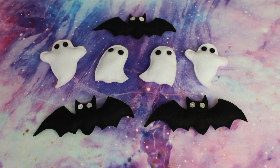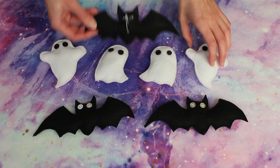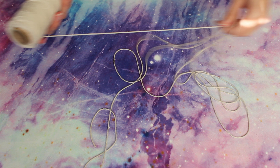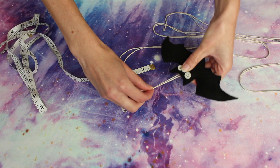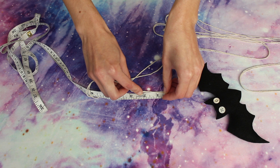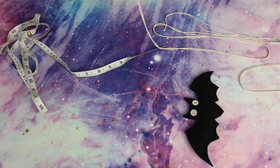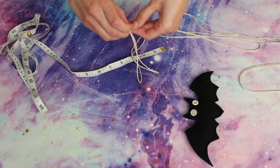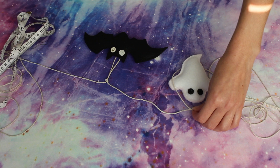The next step is to secure the figures to the twine. First, add safety pins to the back of each bat and ghost. Then pull a generous length of twine off the ball — I didn't measure, just took a bunch and hoped it would be enough. I wanted the bats and ghosts to hang off the bottom a little, so I measured about three inches for the bats and about one inch for the ghosts, since the ghosts are longer and I wanted them to line up. Make a loop in the twine, tie it with a knot, and that loop is what the bats and ghosts hang off of. Once you have your loops, secure them to the safety pins. I alternated between bats and ghosts, spacing them about six to seven inches apart. Then hang the garland on the wall — I just used push pins.